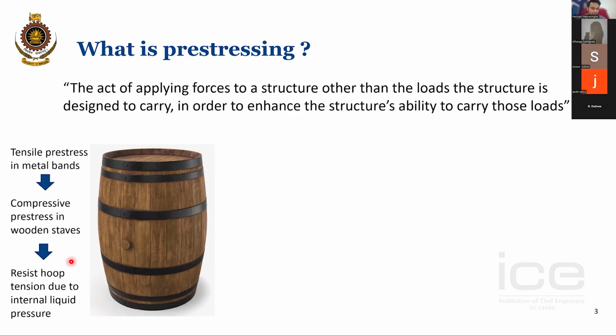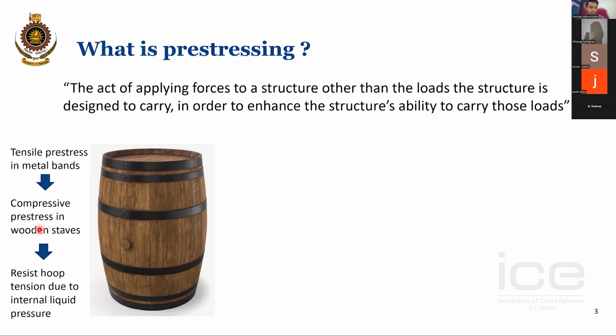If it is without the metal bands, what will happen is the stress will increase from 0 to tension. If you say tension is negative, it will start from 0 and increase in the negative direction. But now since we initially have this compressive pre-stress, it is in a positive stress state. And the negative tension due to the hoop tension, the liquid pressure, will start from a positive value. So the positive value gradually will become 0 and turn into negative. But the overall negative effect of the tension is less than before.